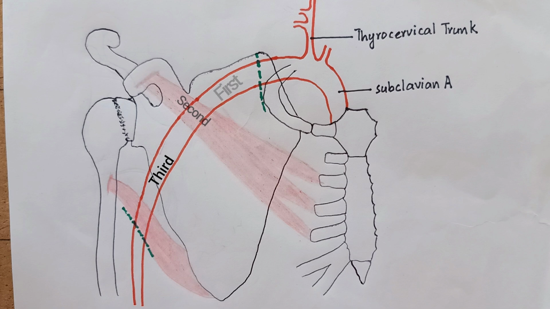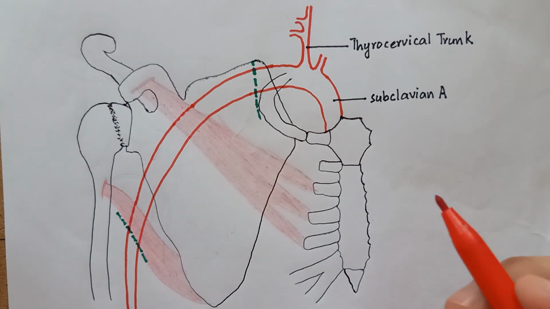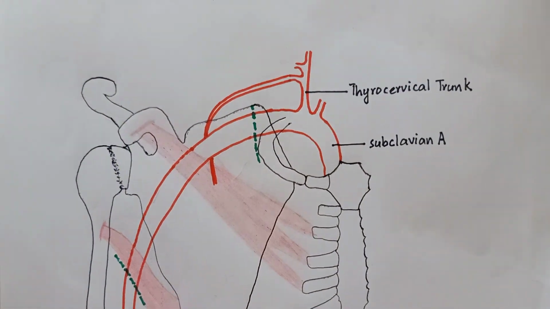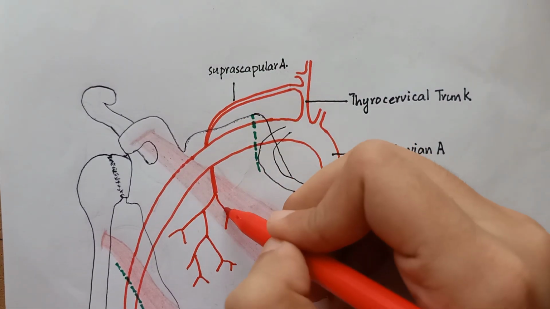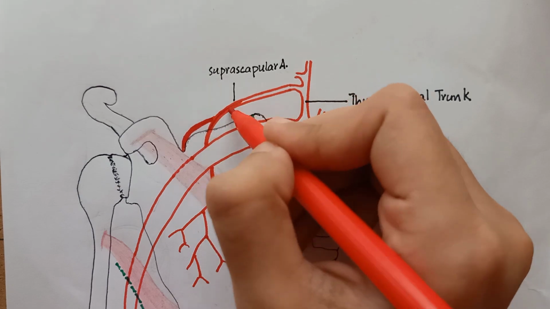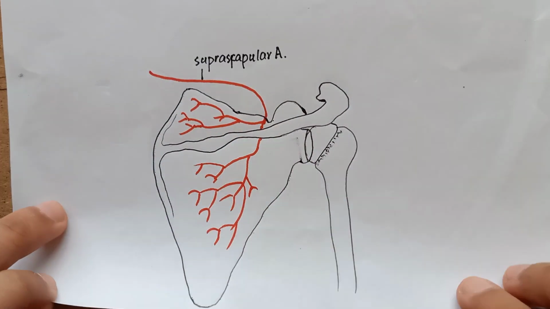Now coming back to the anastomosis, which is divided into two main parts. One is around the body of scapula and the other is around the acromion process. This anastomosis is formed by three arteries. First is suprascapular artery, which is a branch of thyrocervical trunk. It gives off small branches in all three fossae of scapula, anteriorly and posteriorly.